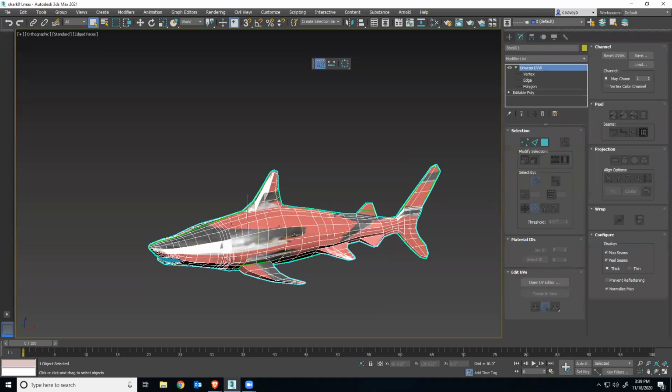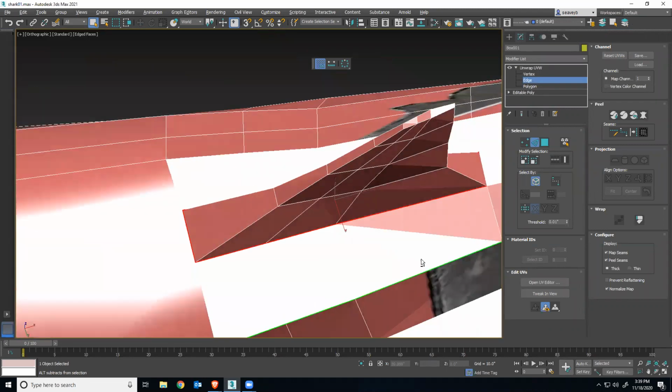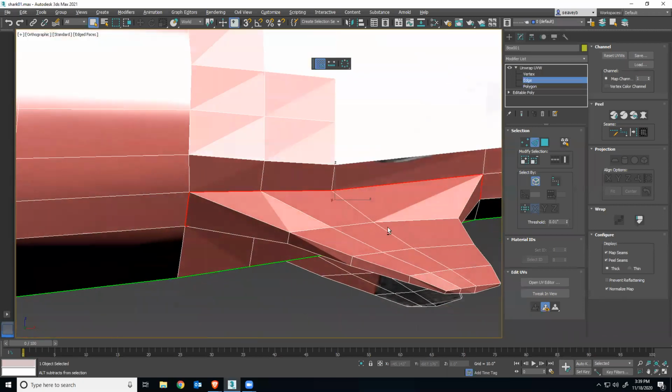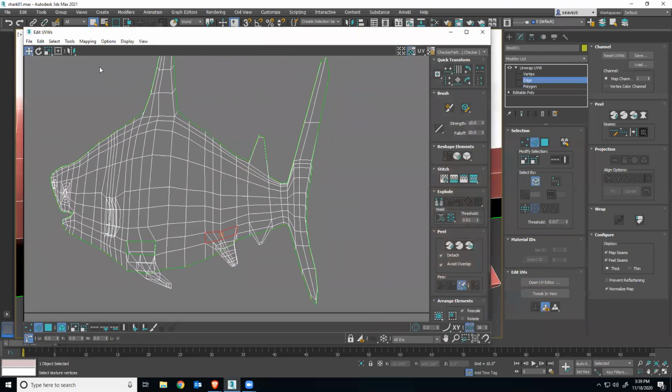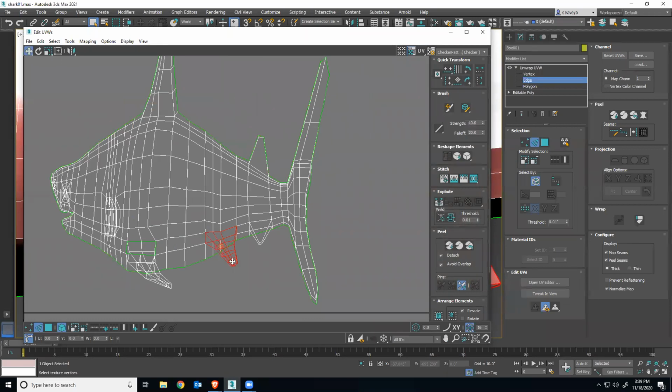Okay, so back to my shark. Go to edge. I can zoom in on this. And control click that, loop, come back around, control click. There we go. And open the UV editor. There are those, and I forget the keyboard shortcut for it, but Shift R. And then click on it because I still have the select by element and move tool. I do think I still have the move tool.